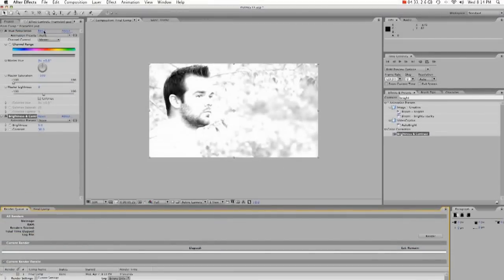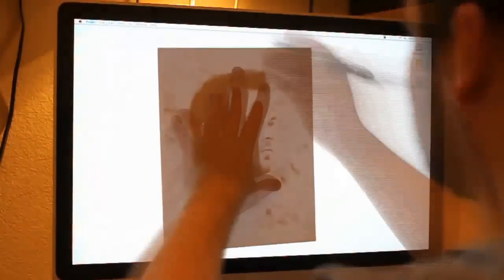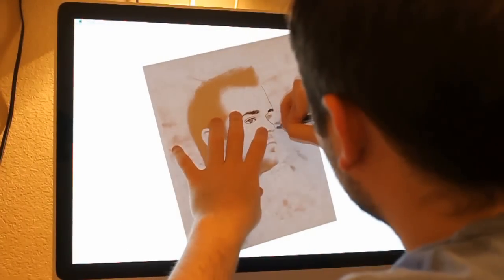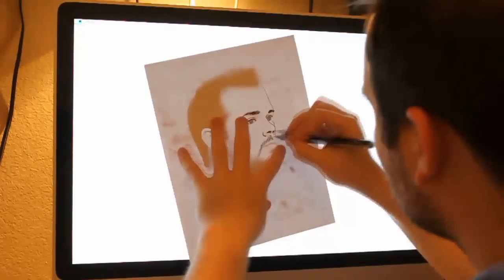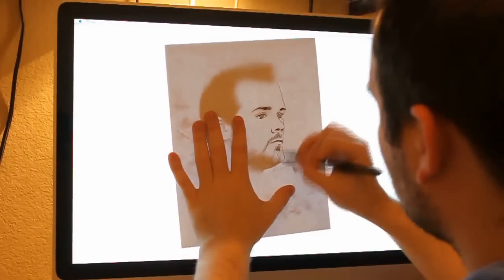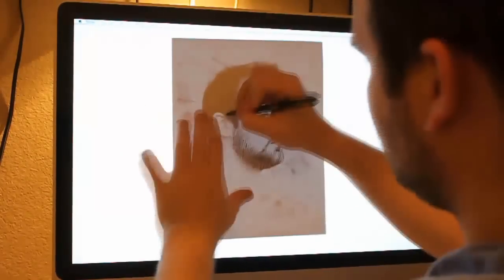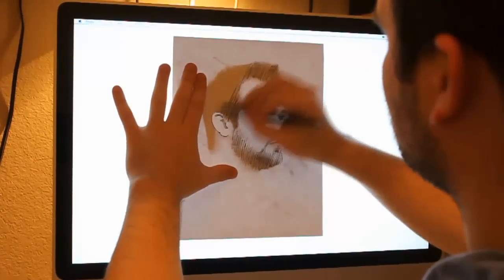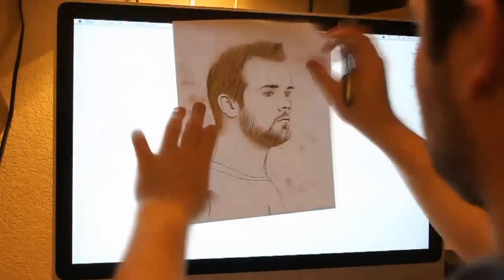So now what I'm going to do is print out that image and trace around the character. Don't worry too much about the shadows. In the Sherlock Holmes credits, they did lines to make it look like newspapers, so that's pretty much what you're going to want to do — do some lines around where the big traces are, like around the face, the nose, and the ear. For the shadows, just do simple lines right beside each other. Then take that, scan it back in, and bring it into After Effects.